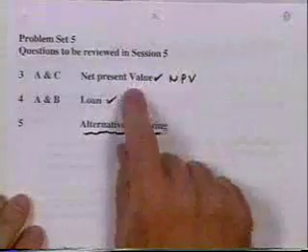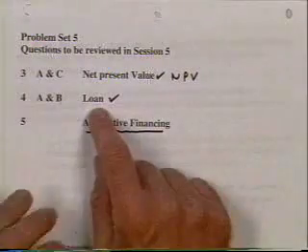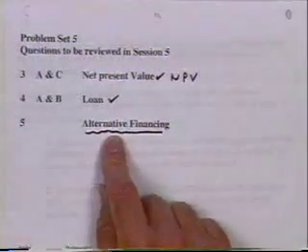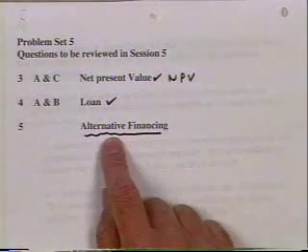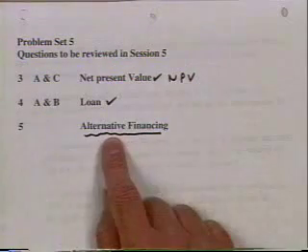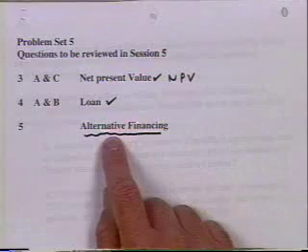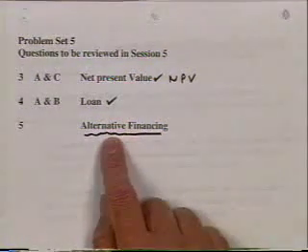Well, I hope these sessions have been helpful. Go back to the roadmap very quickly. What did we do in this session? Net present values, a loan in terms of calculating, and the alternative financing. In other words, the economics of making decisions using present values, which I think is very important. It's important for you as decision makers to understand how to use present values to help make decisions.